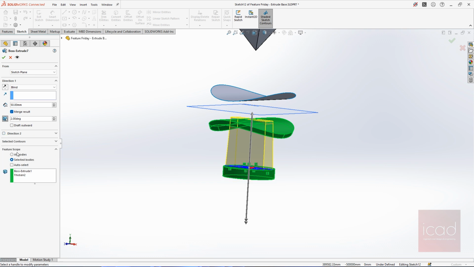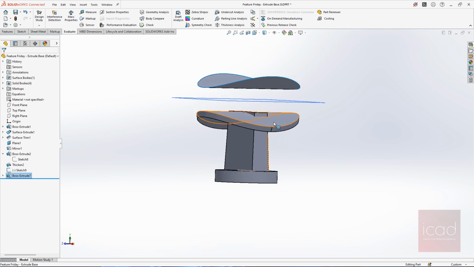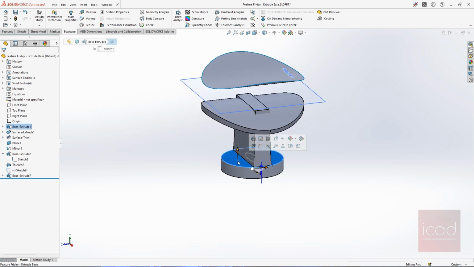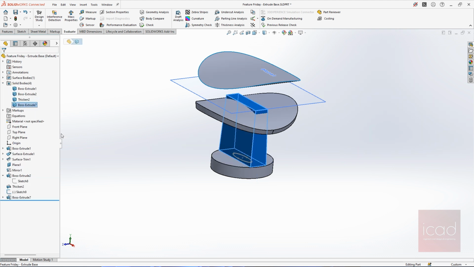And you can decide which bodies you want your extrusion to be merged with. Let's say now I want my extrusion to merge with whichever body it's interacting with. All I have to do is just select all bodies. If I don't want my extrusion to merge with any body, I have to deselect this merge result option. When I do that, my extrusion is completely separate from the body from which it is extruding and also the body through which it's being extruded. So you don't have to worry about that. It's completely saved as a new body here. As you can see, this is a completely new body.